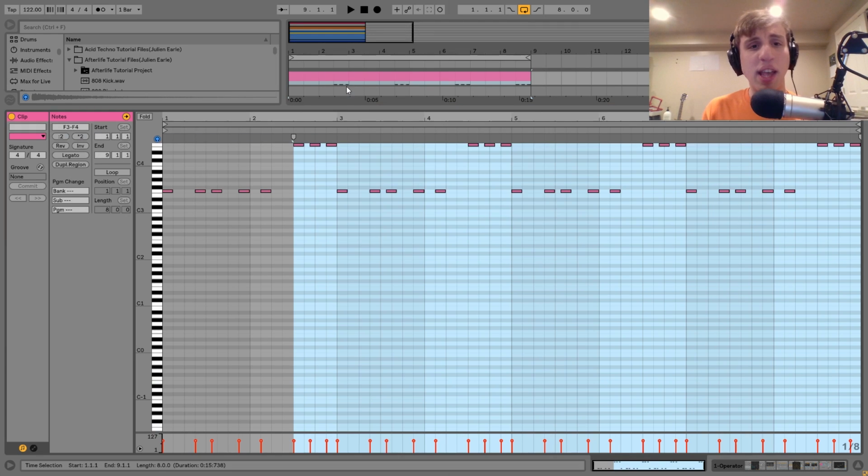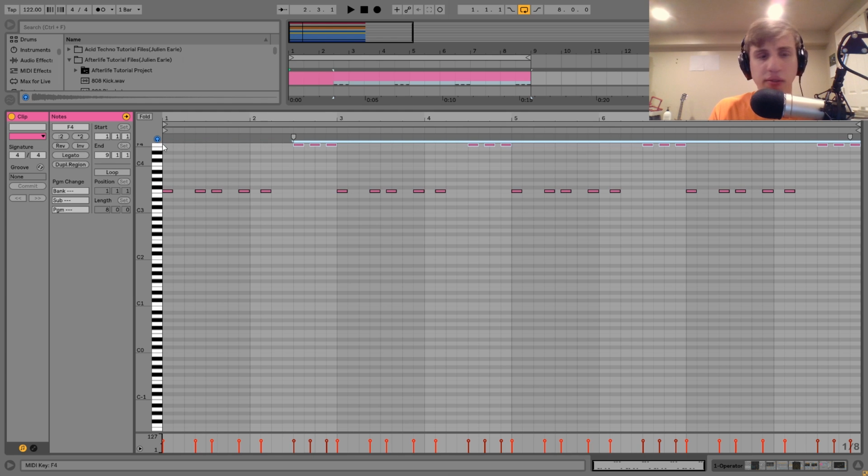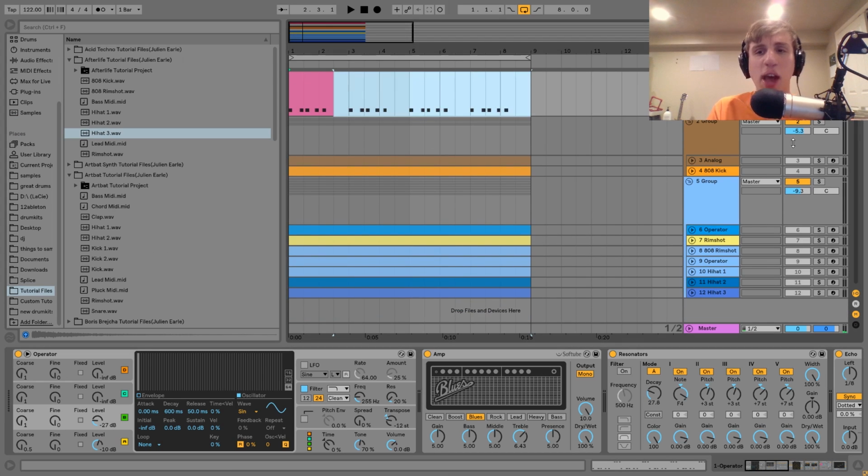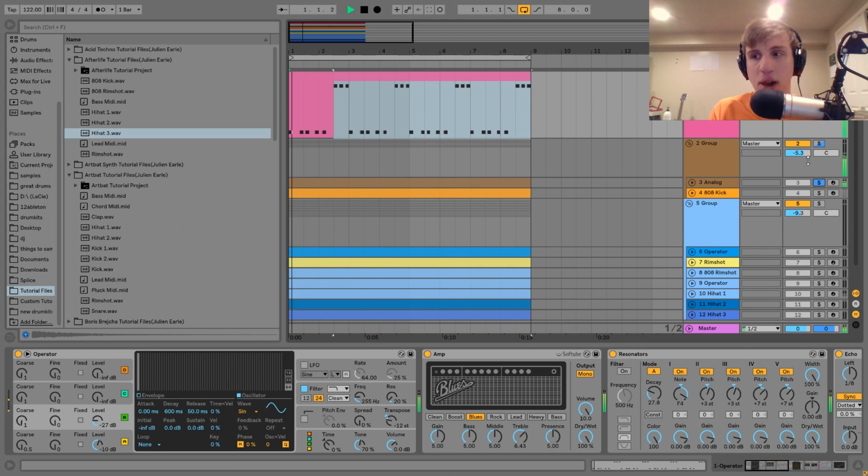The way that I made this lead is actually pretty simple with the notes. You can see it's just droning on this F here. It's playing F, and then it's going up an octave. Pretty simple stuff, but you can hear what's happening when you play this with the bass line.